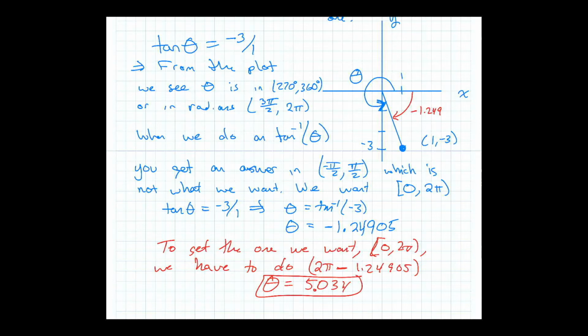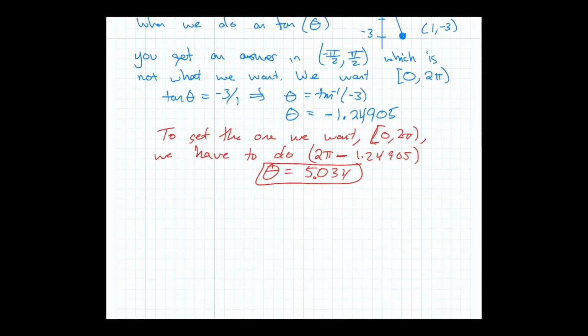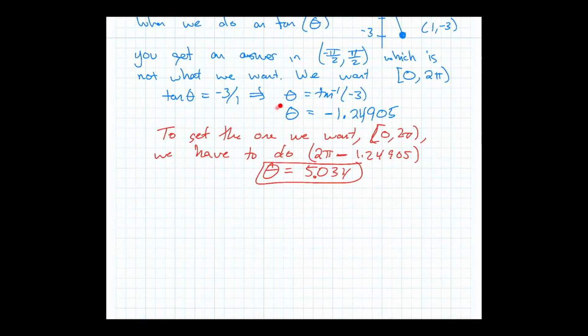And if you had an angle over here in this quadrant, and you got a number down here in this quadrant, you would say, oh, okay, well, probably the one I want is going to be 180 degrees from that one. So you just have to know a little bit of trigonometry and actually think about this kind of picture in order to get the right answer here. Just think about what quadrant it's supposed to be in and what quadrant it is in.